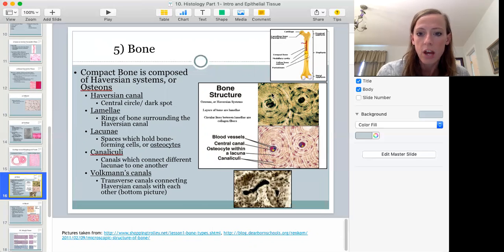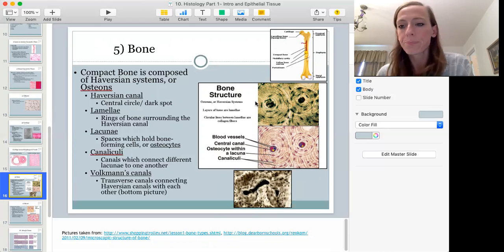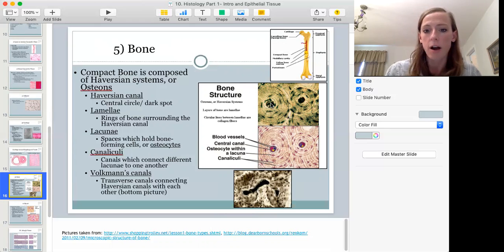Okay, so let's start with the overall picture. This is our bone, our ground bone, and there are little what we call osteons or Haversian systems that make up the bone. Here is one osteon, here's another osteon. It almost looks like the rings of a tree with a dark spot in the middle, and lots of little other dark spots, which we're going to name and describe.